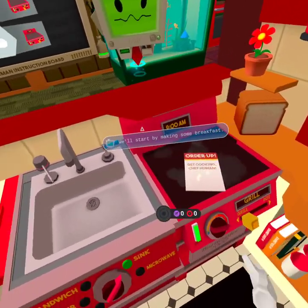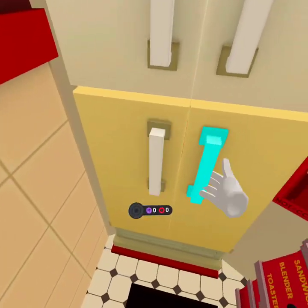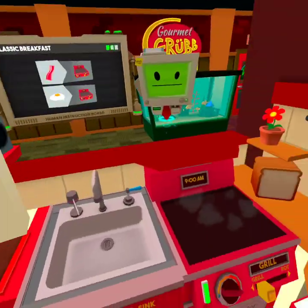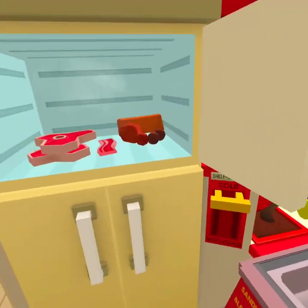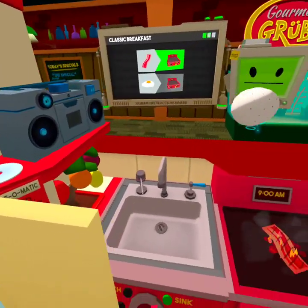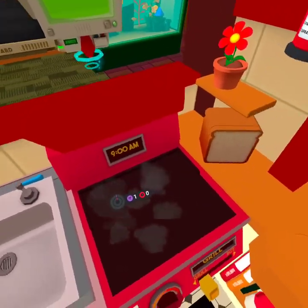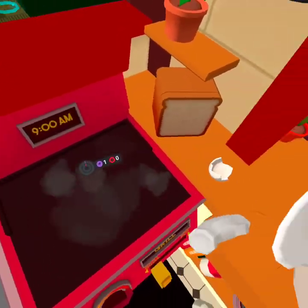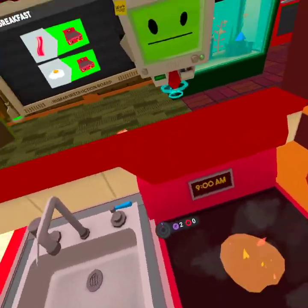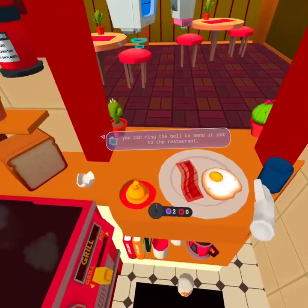We'll start by making some breakfast. Turn on the grill and let's get frying. Now put your creations on the plate and you can ring the bell to send it out to the restaurant.